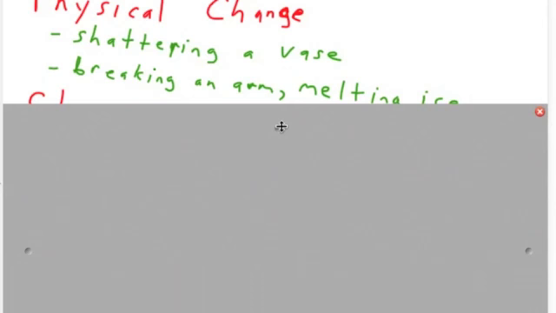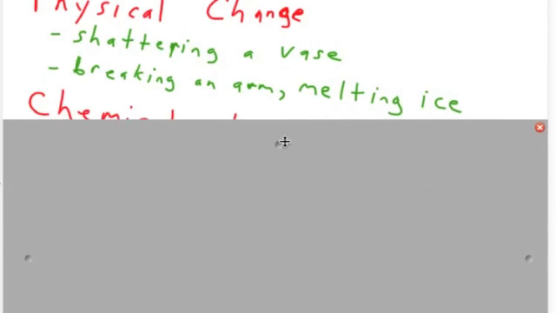We mentioned states of matter. Changes of states of matter are physical changes. Melting ice, some would argue, well, wait a minute. At first you have ice, then you have water. Is water a new substance in that case? No. Water is still H2O, the same as ice. So as you go from ice to water to steam, all of those are also physical changes. Any questions on physical changes?